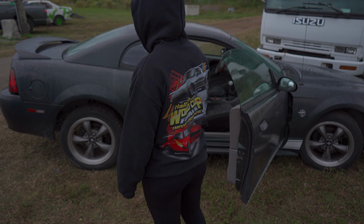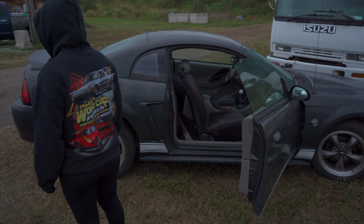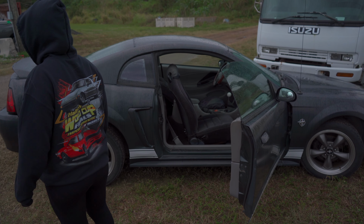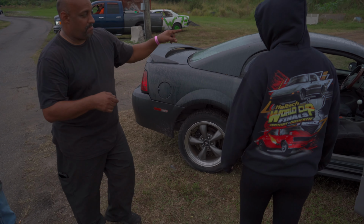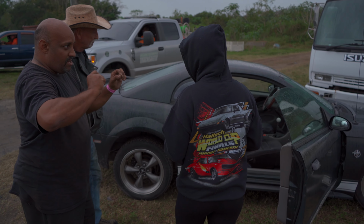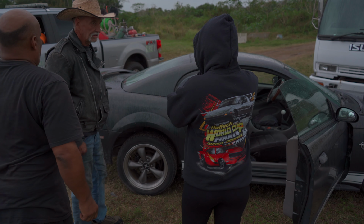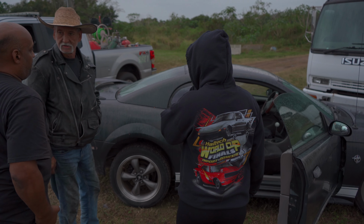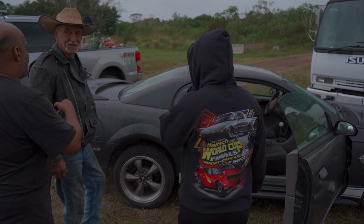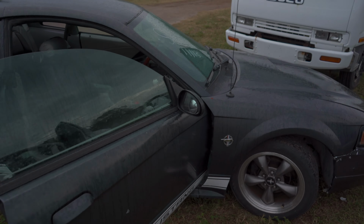Just take out the back, all the lights, all the glass. Leave the front windshield alone. The airbag, make sure you disconnect it from in there. The yellow wire. Yeah. Try to break the column and just put the keys in there. Okay. And that's six cylinder, eight cylinder? Oh, that's fine. No, I got something for you. You're like a bus tonight. I didn't bring nothing. No.